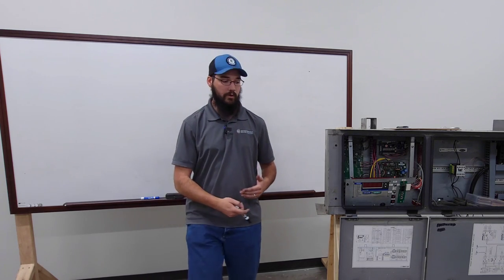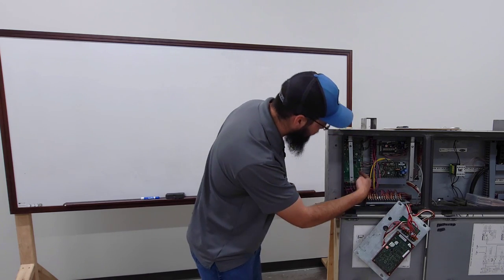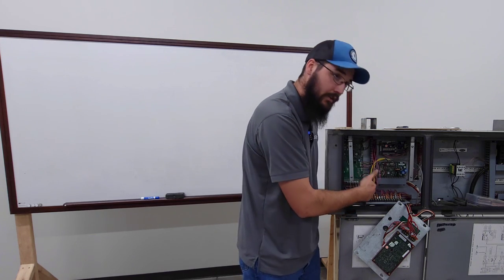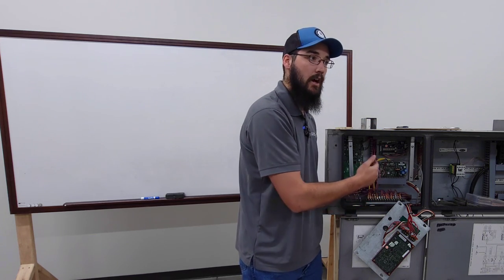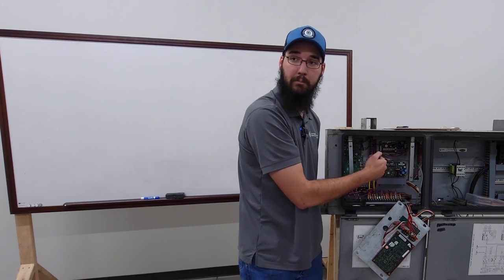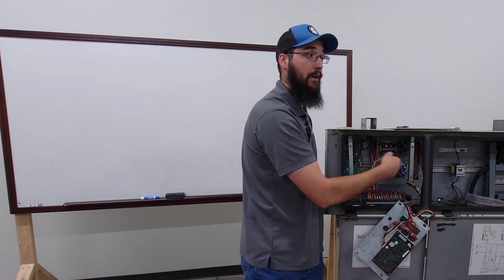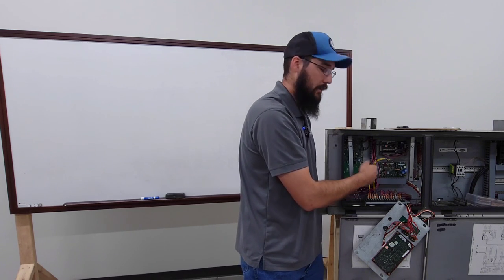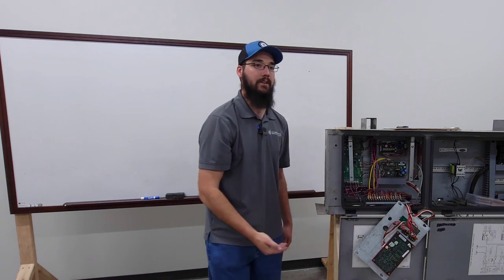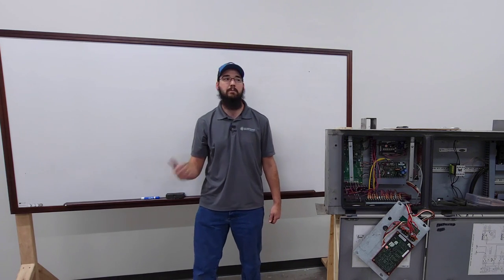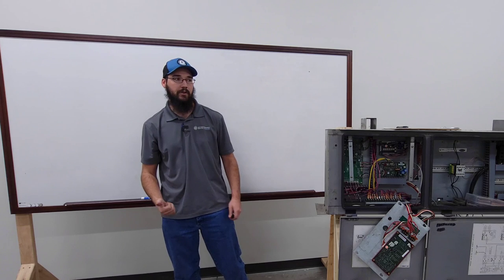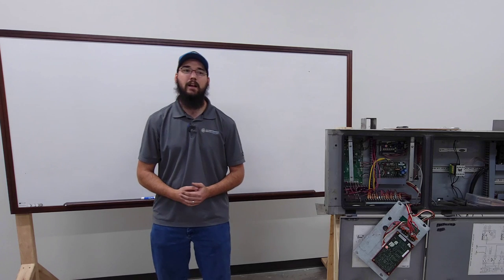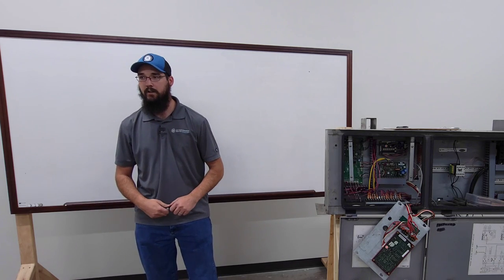You get hung up on these control boards, look in the unit, and you see something where every single one of these connections is either a sensor or a safety. Your high pressure switch is one input. Your low pressure switch is another input, and each circuit will have its own high pressure and low pressure. It continues down that list. Now you're also having to deal with temperature sensors that are reading everything, and you've got to be able to take ohms on that sensor and verify whether it's reading accurately based off a conversion chart.